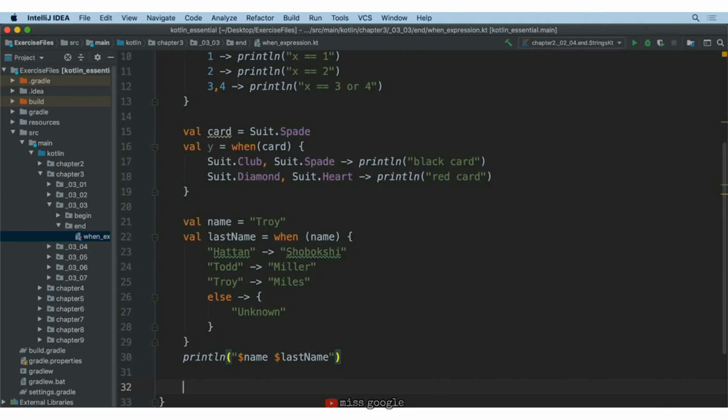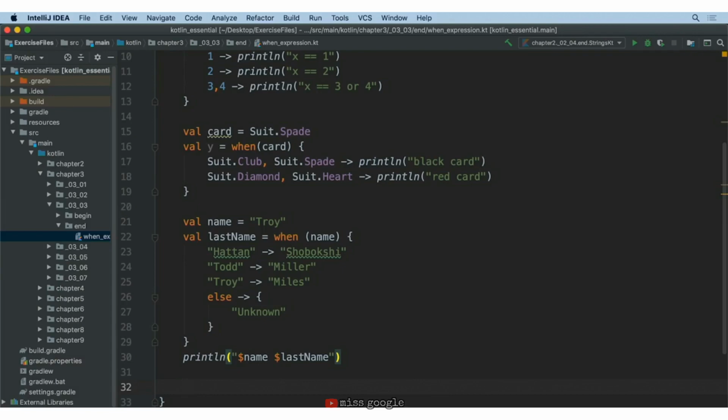We can replace individual values with a range. A range is simple to create. The first number specifies the beginning of the range, then 2 dots, and then a number to mark the end of the range. The only twist here is we need to precede the range with the membership operator in.